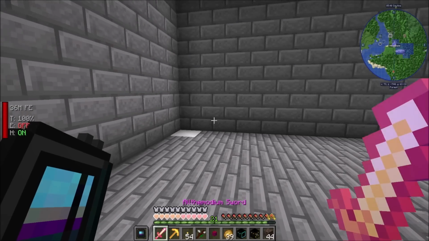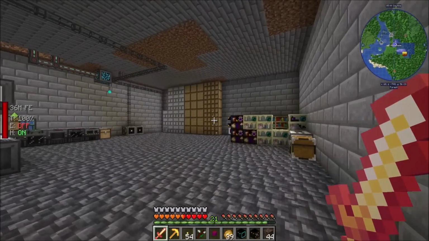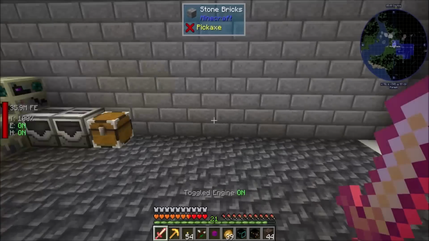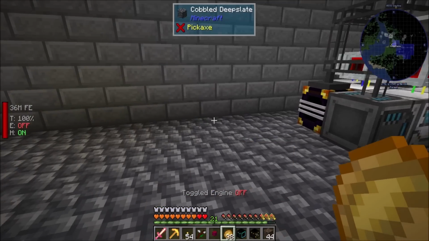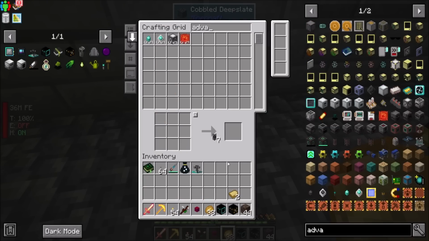Okay, let me take out my wither data model. You don't need to be in my offhand no more. And then we can just stick this somewhere in our basement. Doesn't matter where it goes, I don't think. Let's get some advanced.